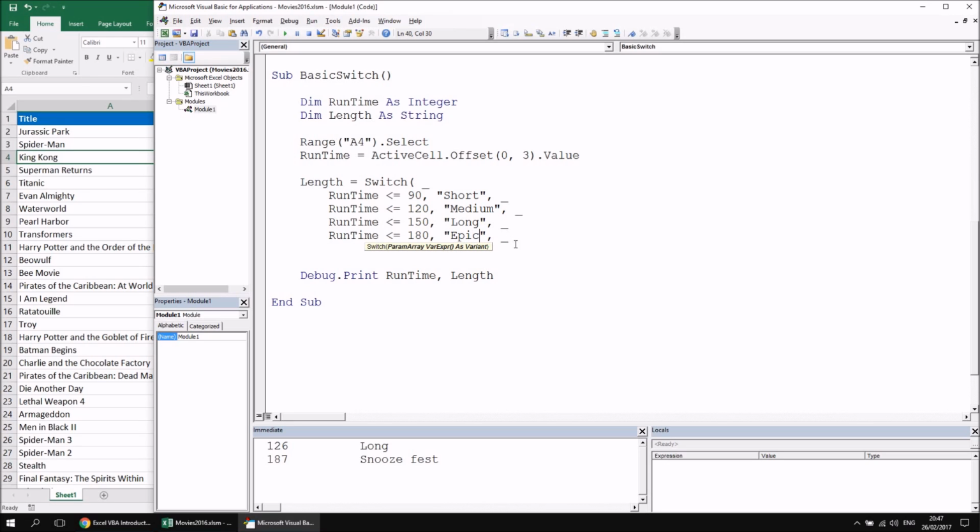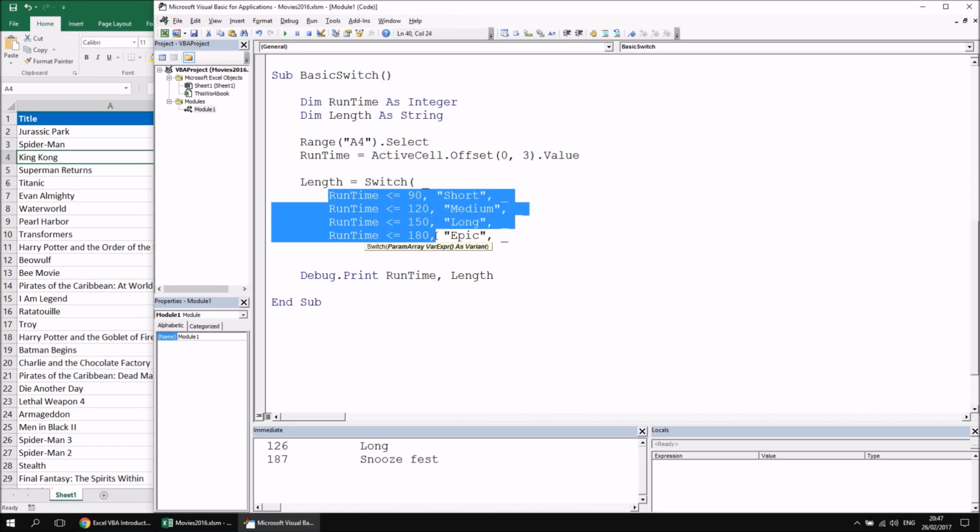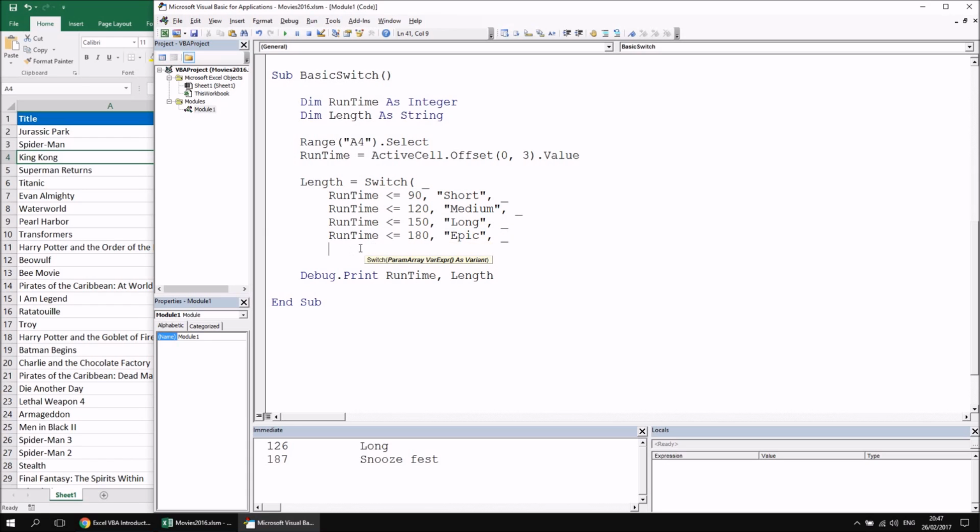And then for the very final category, I've got a couple of choices here. I could say runtime is greater than 180 to write the explicit test. But the idea behind a switch function is that each of these logical tests is trying to evaluate to the result true. Now if I've structured my set of conditions appropriately, there shouldn't be any possibility of the runtime being anything other than greater than 180.